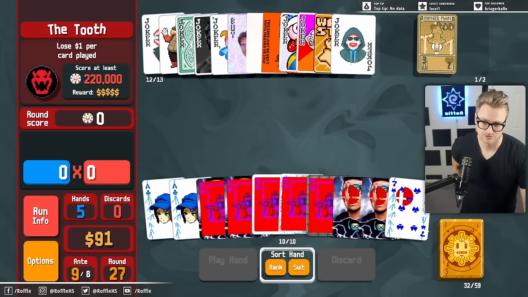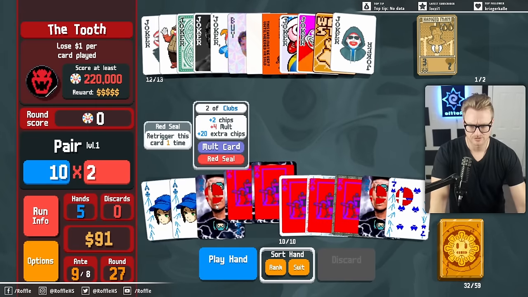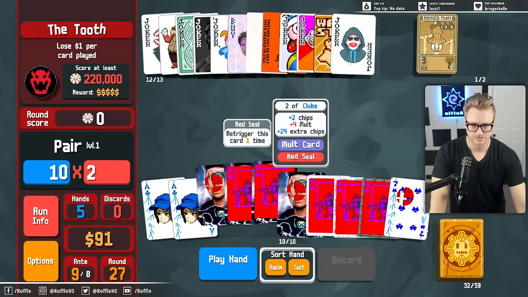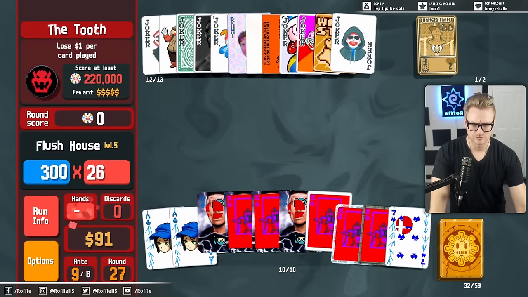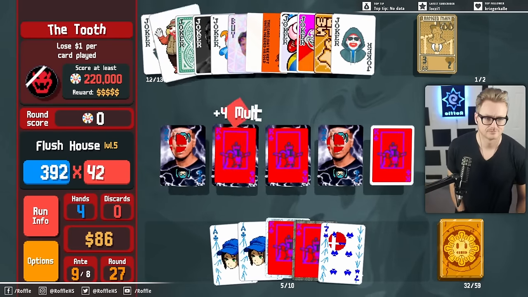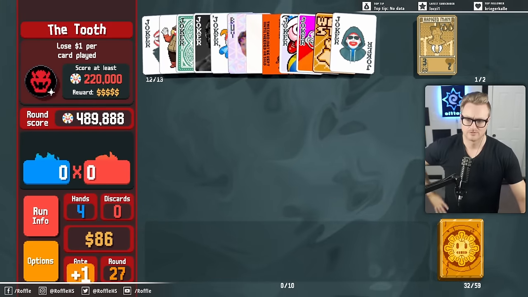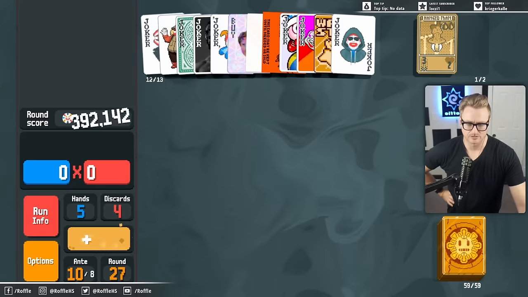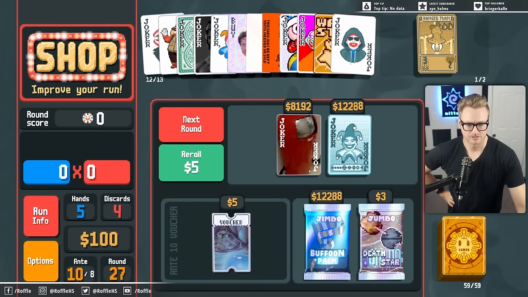That's a flush house and a flush five. Let's move this over. This one has 20, this one has 24. So let's bump this one up a little bit with the Hanging Chad. I don't think we want to destroy any of these with the Hanged Man. Very nice. We can get the Constellation going, we might be well in business. Thank you for the gifted, Anonymous.